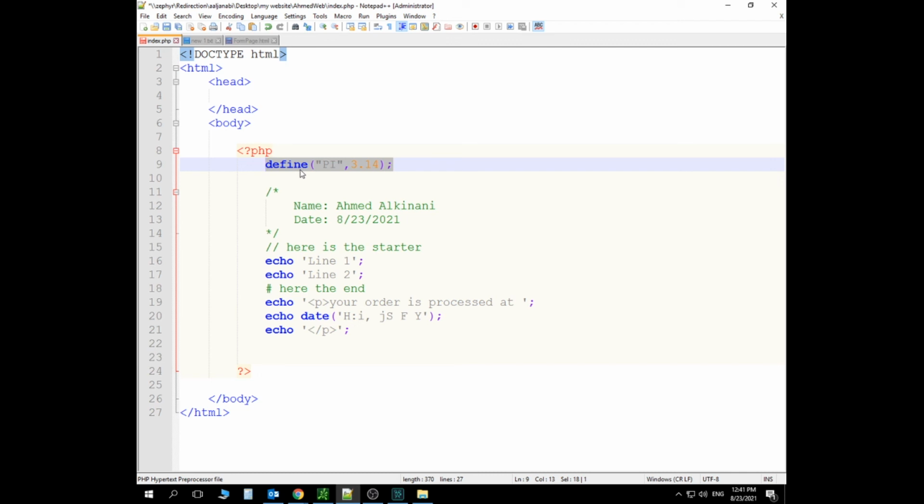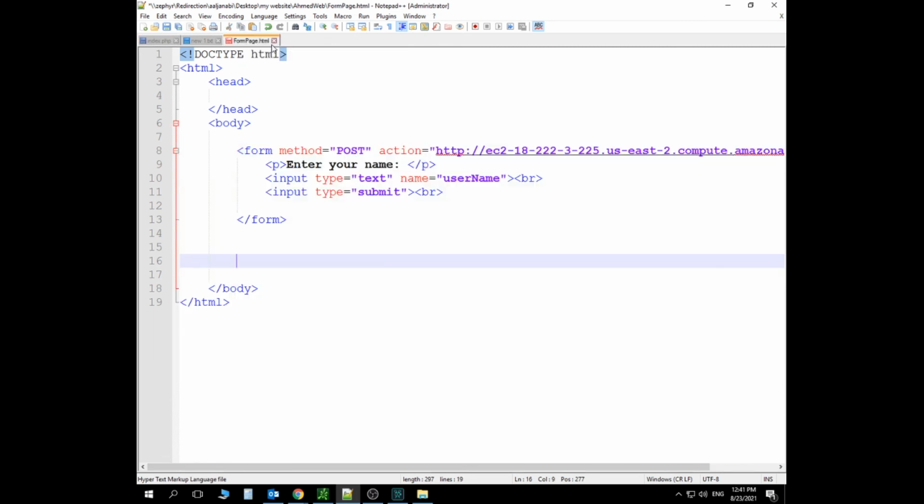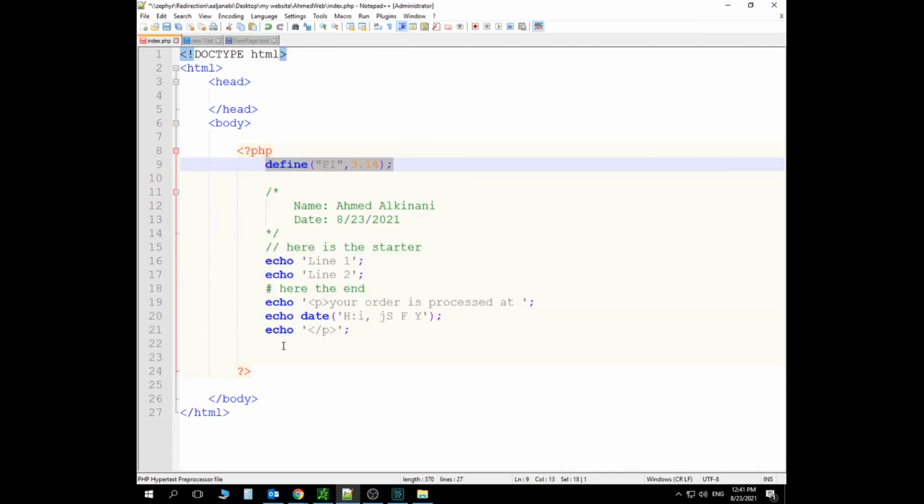I'm going to stop at this point. Understanding the scope of the variables is something we're going to cover whenever we have multiple pages, multiple sessions, and we'll see what that means. What is the meaning of the scope of the variable? Just to give you an idea of what I mean by that, imagine this page and this page both belong to the same website. If I come here and create x equal 100, this is what we call a local variable.